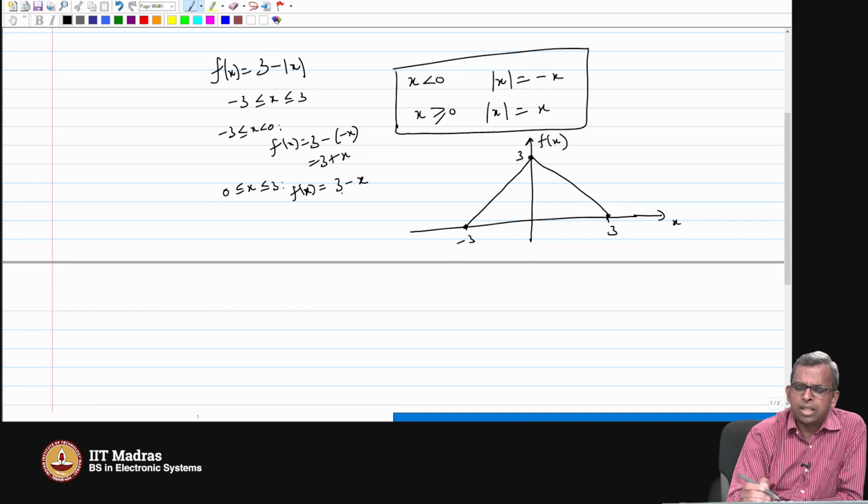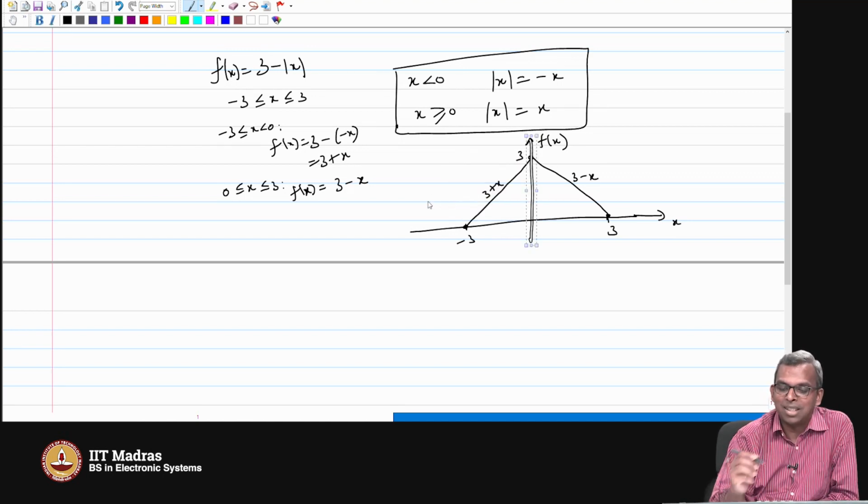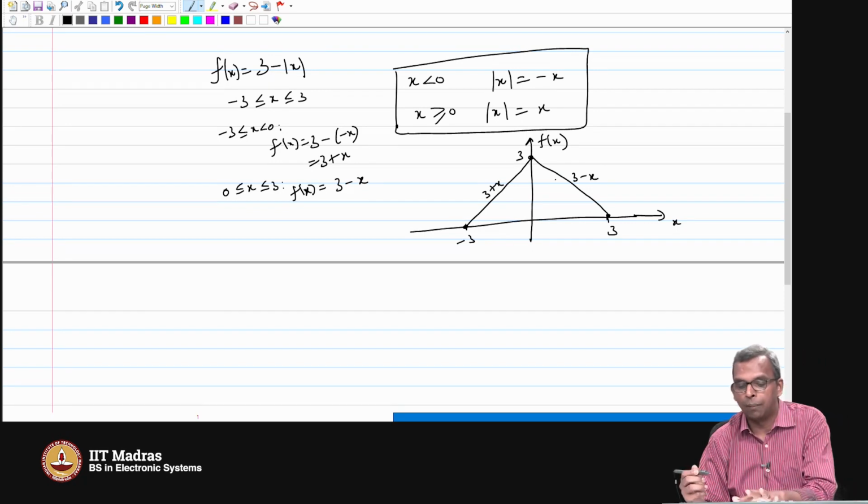You can also figure out this equation. You can see that this is 3 plus x and this is 3 minus x. But all these things are not very relevant when you draw straight lines. All you have to figure out is 2 points on the straight line and then join them. So you put x equals minus 3, you're going to get 0. If you put x equals 0, you're going to get 3. You should just know that minus 3 to 0 is important to you. And then 0 to 3 is important to you, and you can figure out the straight line very easily. Okay. And what is the area under this curve?